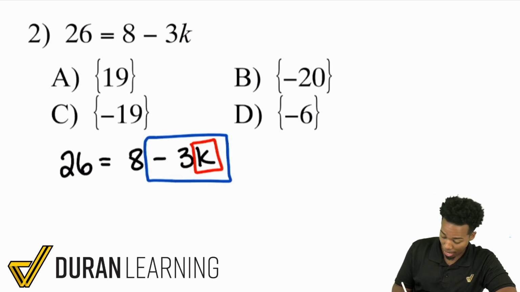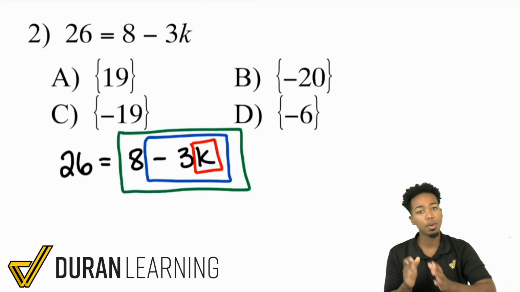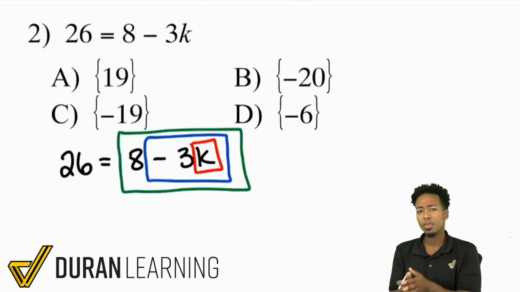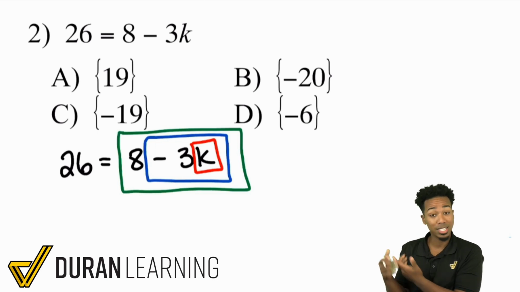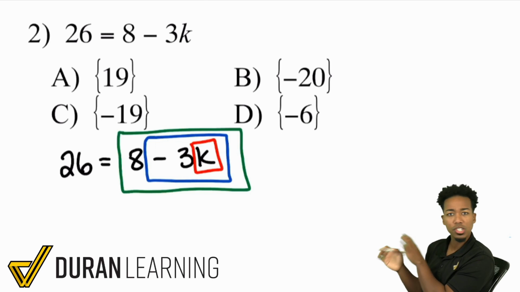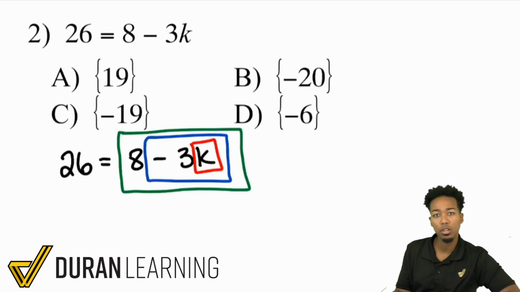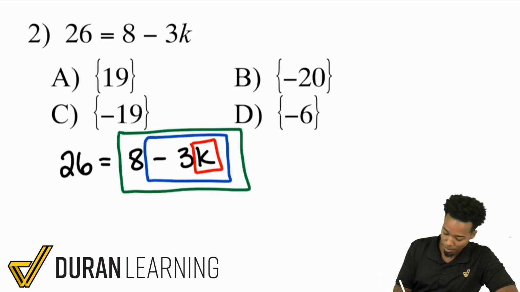And then there just so happens to be a random 8 right there. We've talked about this in the previous video. Remember, this is a continuation of the last video. If there's just a number sitting there, you can assume that the number is being added. Or if it was a -8, then you can assume it's being subtracted. But here we see a +8 just sitting there, and we can treat that like 8 is being added into that equation. So how do we get rid of the 8? Well, how do you get rid of a +8? If it's just sitting there, subtract the 8. Take it away. That's the easiest way to think about it.